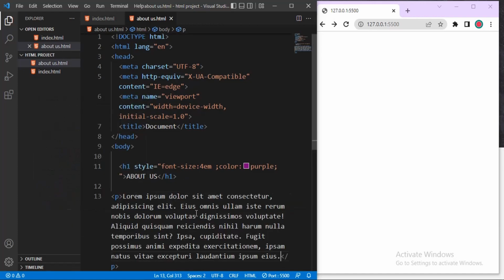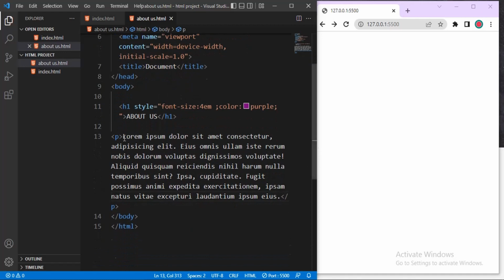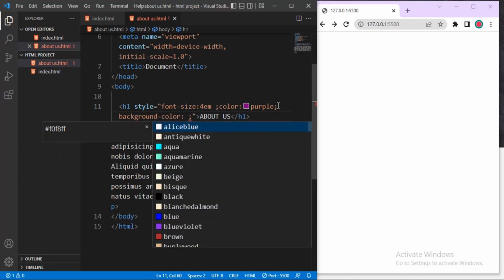And then for that 40 random words, let's add some reasonable style. Let's add background color to this style. Background color, let me give it black.